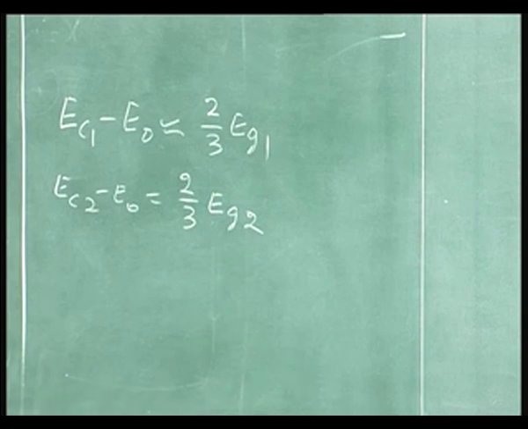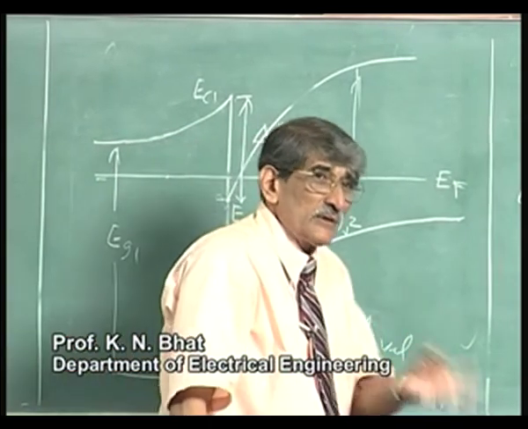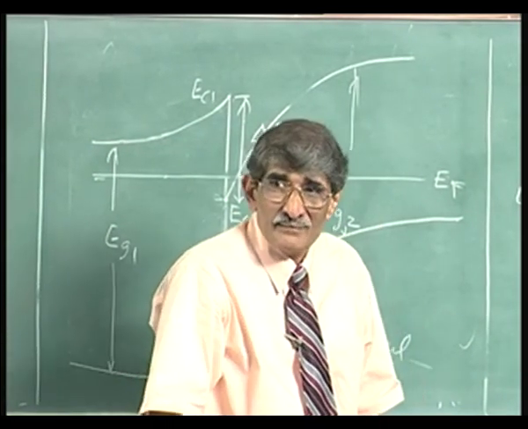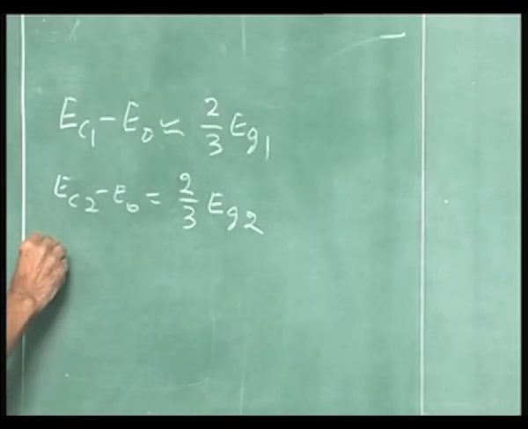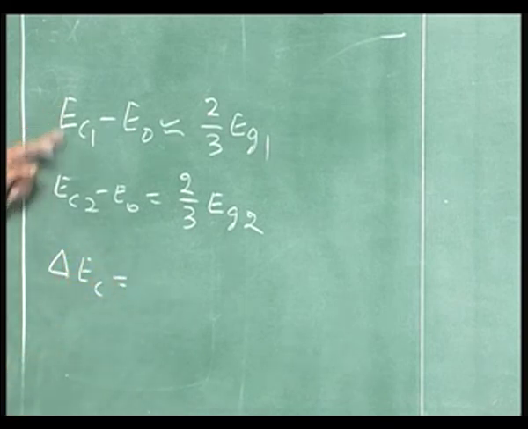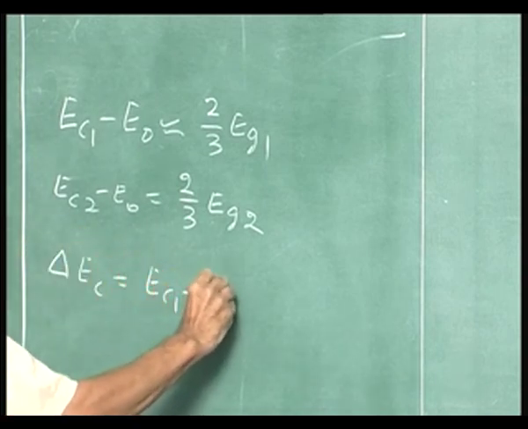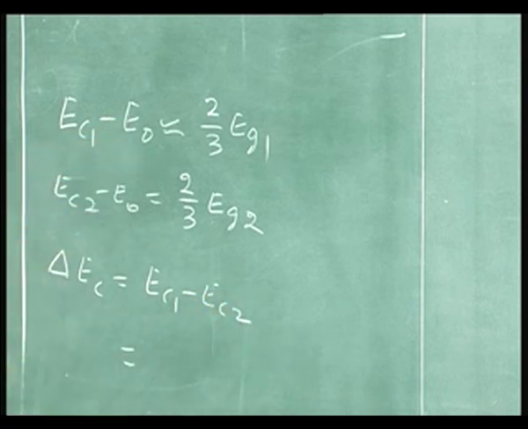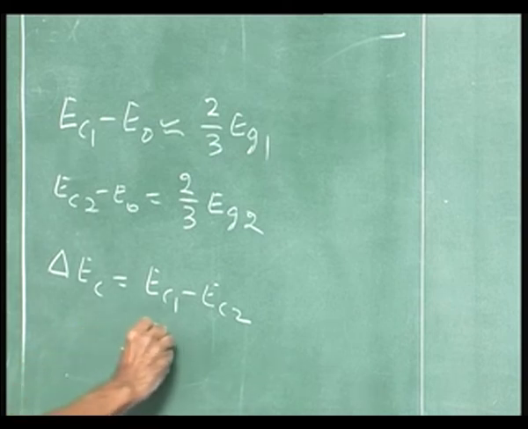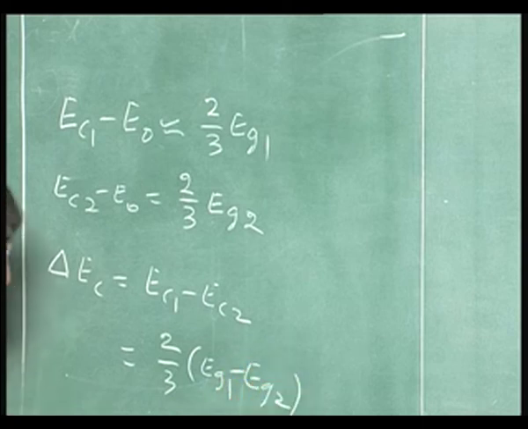This workout of course is not mentioned in publications somehow, but it is mentioned that the neutral levels tend to align, then you can work out this. So, if you know the neutral level, you know what the discontinuity will be, the formula you can work out. So, delta E c is equal to this minus that, is equal to E c 1 minus E c 2. That is actually equal to two-thirds of E g 1 minus E g 2, which is 0.66 times delta E g.